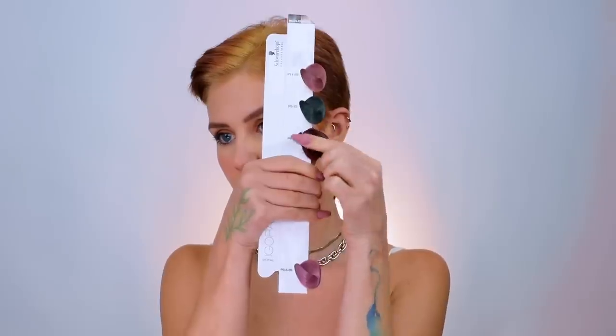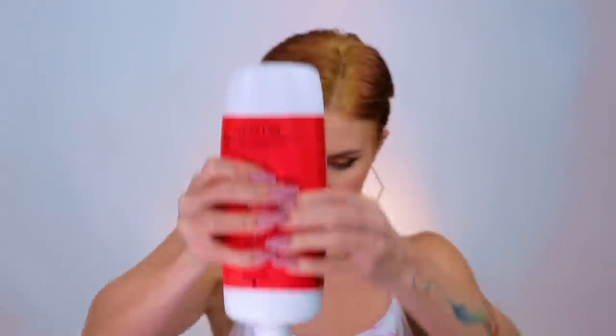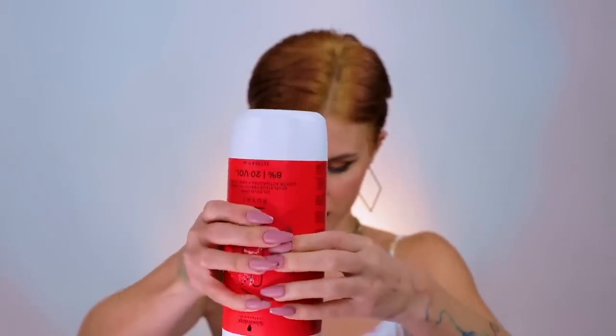Emerald. Because this is obviously a very weird base, I really don't feel like putting emerald on it, so we're going in with this one. This PH69, which is a gorgeous magenta color that I've personally never used. I'm using all Schwarzkopf Igora, and they come in these gorgeous pink. For my ends, maybe 25 grams. And I am going to be doing it with 20 volume developer, just so I get as much lift as I could out of it, because there is such a discrepancy between my ends and my roots.